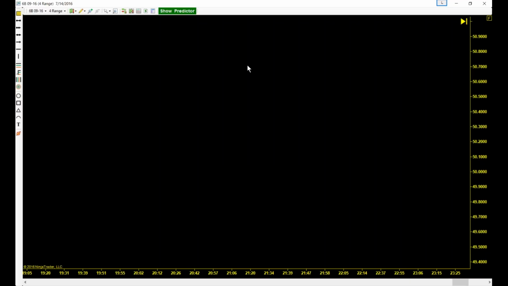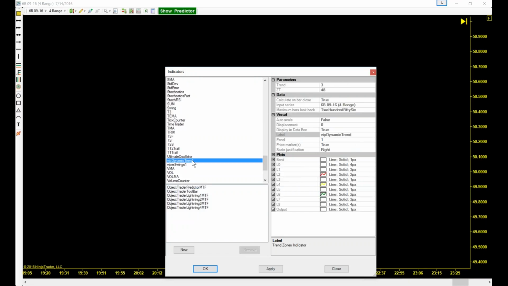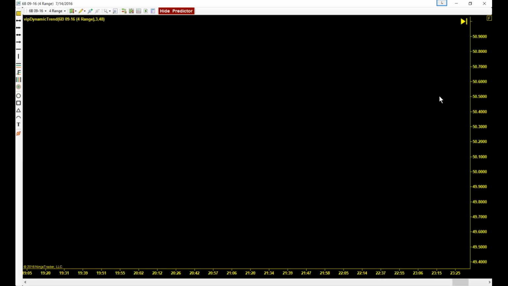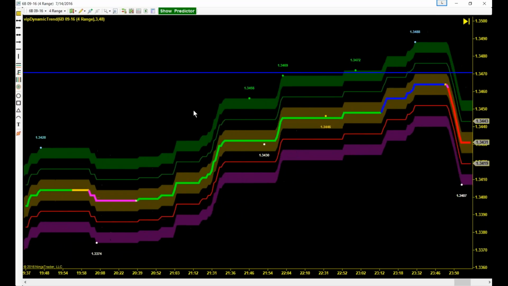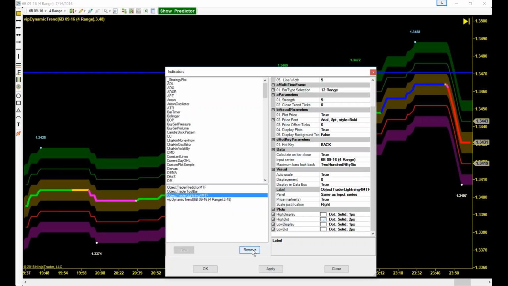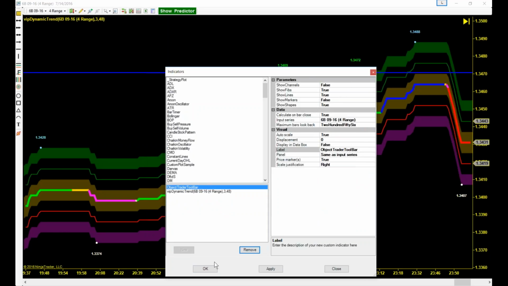And I'm going to hide predictor, and I'm going to put on the dynamic trend. All right, and let me get rid of the predictor. And I'll get rid of lightning 1 and 2 also. We don't need those for this illustration. And 4, just strictly, and we don't need the predictor.